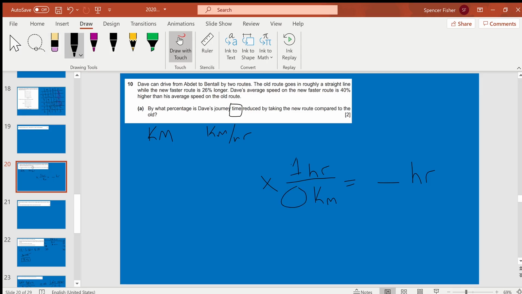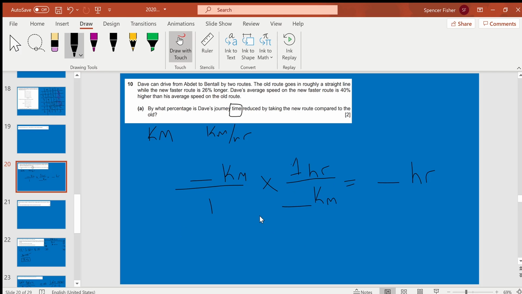And there will be some number here. Also, if there's only hours in the numerator here, that means there had to have been an hour here. That means we had to get rid of this kilometer. I'm sorry, there's only hours here. So we had to have gotten rid of this kilometer, which would have been something over here, some number over 1, I guess, over nothing. So some number of kilometers times 1 over some number of kilometers is going to give us some set of hours. Now, we're looking at ratios here. So it's not like we can plug in numbers to figure out the ratios, but there's not really much of a need to do that.